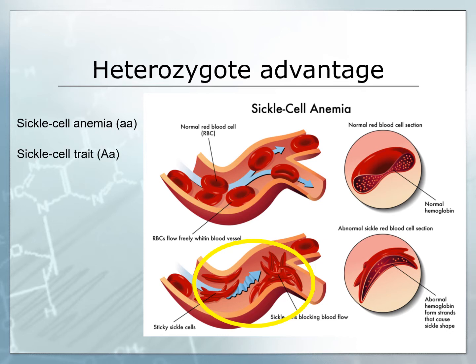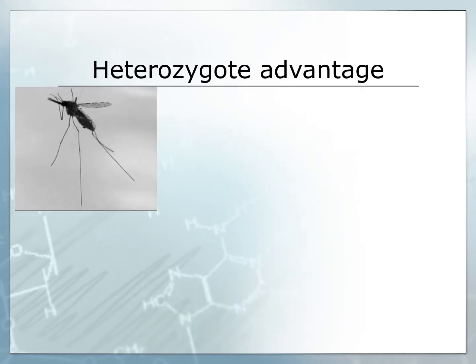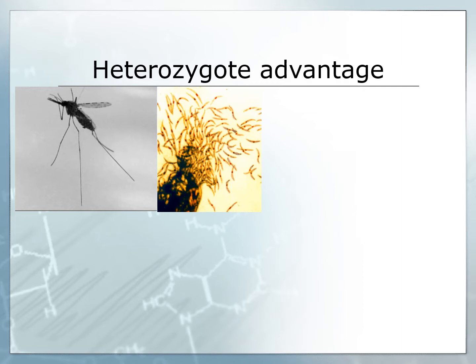If a person has only one copy of the sickle cell allele, only half of the red blood cells will be misshapen and sometimes not be able to pass through small capillaries. This creates a health issue if the individual is in a low oxygen environment like extreme exercise or high elevation. However, having the sickle-shaped cells increases malaria resistance. Malaria is a life-threatening mosquito-borne disease caused by a parasite.